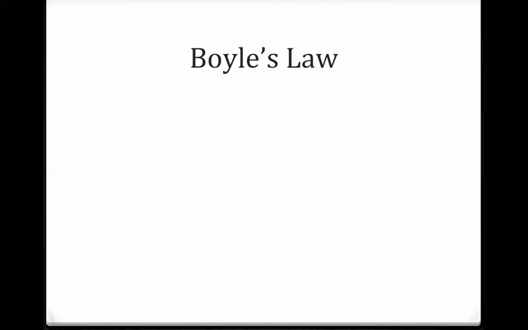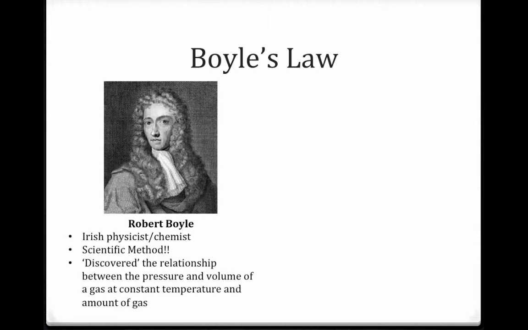It's going to pull out just a couple of variables at a time. Before we start, we'll talk about the scientist himself. This is a scientist by the name of Robert Boyle, an Irish physicist / chemist. One of his most notable achievements, aside from Boyle's Law, is he was one of the first proponents of the scientific method itself.